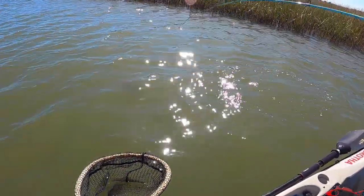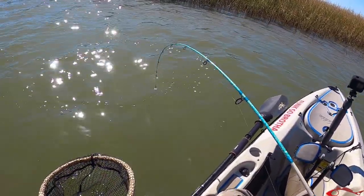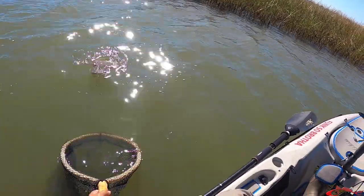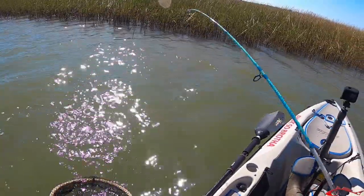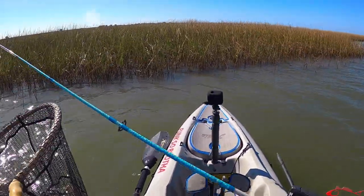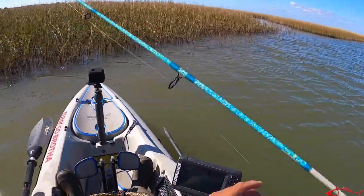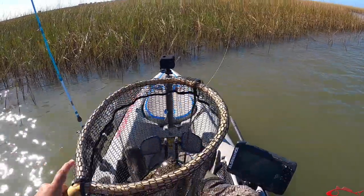We can get him up here. I don't want to put too much tension on the line. I'm going to let him kind of work himself out a little bit. He has both lures in his mouth, but there was no reason for us to rush it, because we got him. The last thing we want to do is have a failed line or a failed knot. So when you see him like that and you don't see the lure at all and it's in his mouth and he's not opening and kicking it, he's gotten that bad boy.